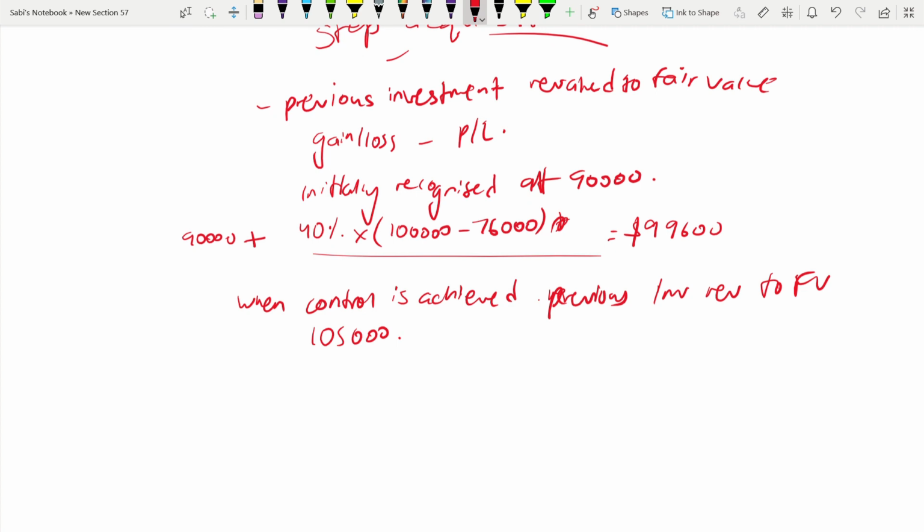And remember, this will be included in your goodwill calculation. You have to write this because you are discussing it. Included in goodwill calculation. If you remember the formula of goodwill calculation in step acquisition, you will know this. The fair value of the previous investment is also included in the goodwill calculation. Now, what about the gain? There will be a gain.